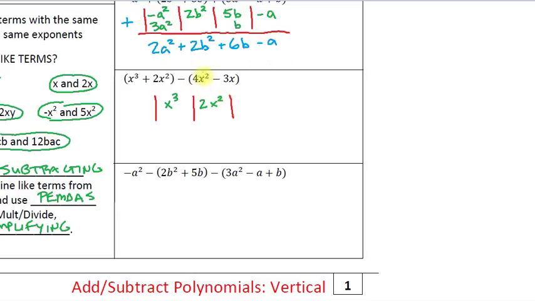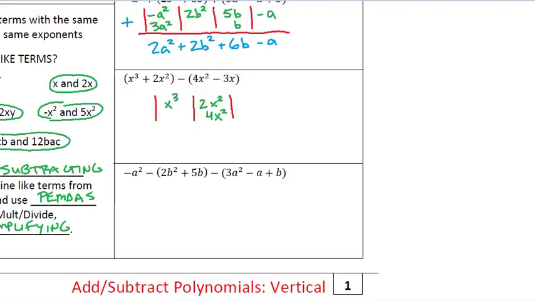Now, you can't just write, in this case, class, you can't just write 4x squared down here. That is a problem. Let me write it right now just to show you. I know it does go in this column, but the problem is it's not positive 4x squared. You remember your rules of distribution. This minus sign, that means you have to subtract 4x squared, and you have to subtract negative 3x. So remember, we have to distribute it.